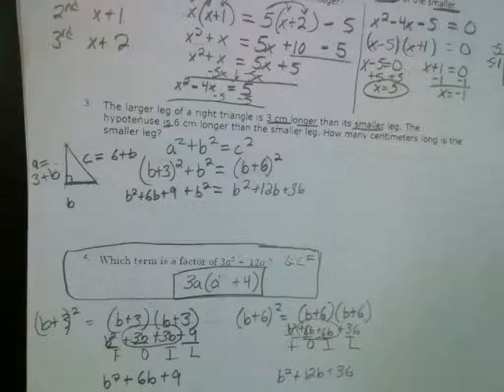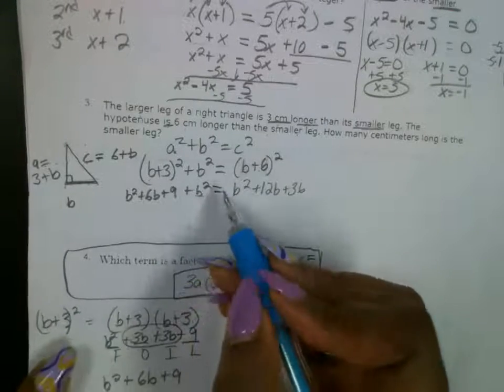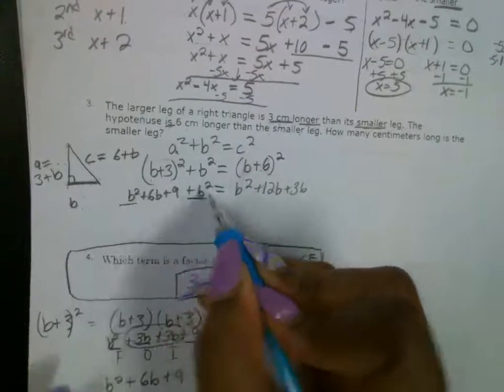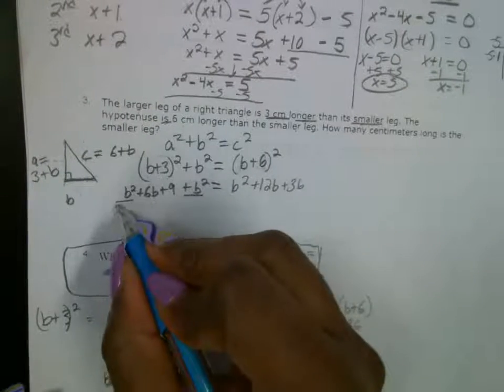Now, what kind of function do you think we're going to end up solving? Quadratic. Why do we say quadratic? Because we have an x squared term. So now you need to move everything to the same side so that y is equal to 0 in order to solve it. Let's combine like terms over here first. What can we combine together? B squared and B squared, that's what? 2B squared.